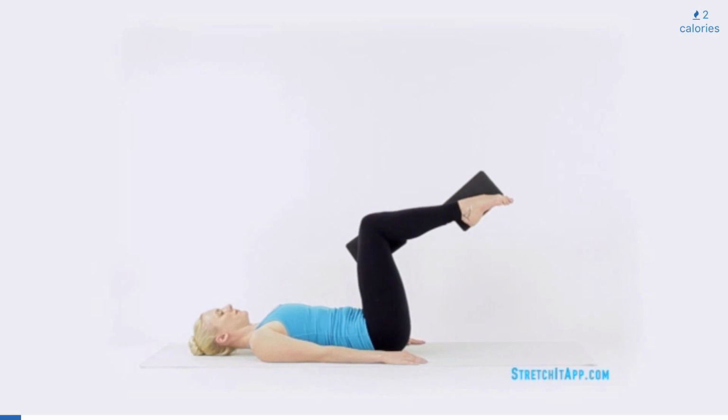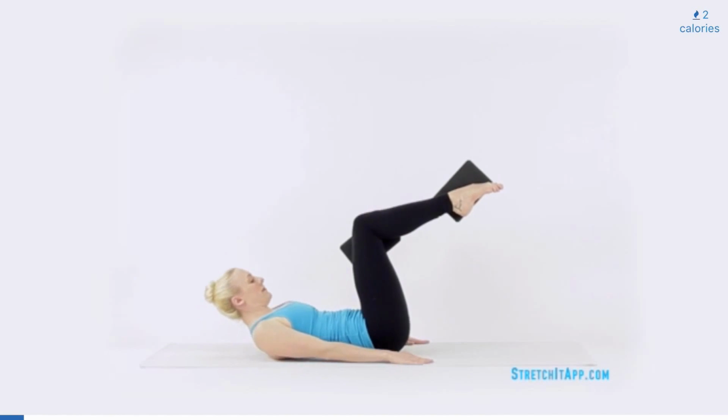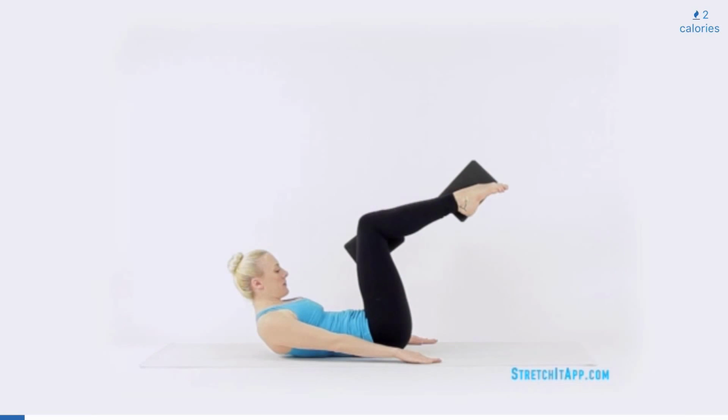Keeping your hands by your hips and the blocks between your feet, lift your knees to 90 degrees. Curl your chin to your chest, lifting your head and shoulders off of the floor. Scoop your belly button down towards your spine, engaging your abdominals.